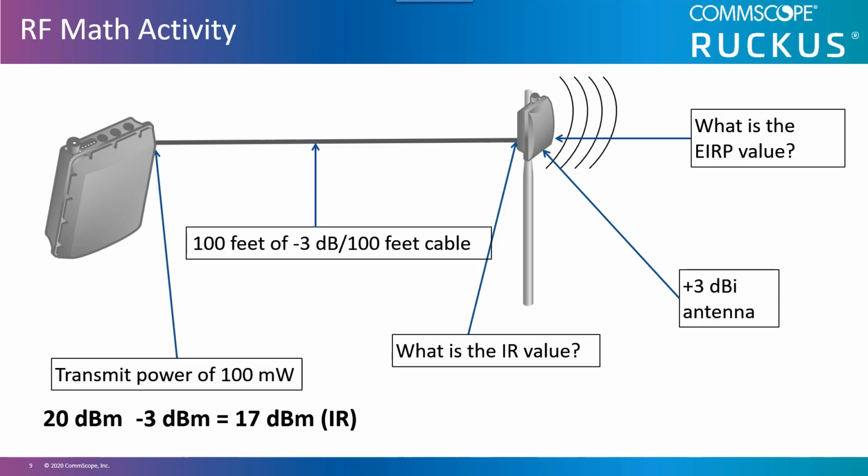And here's a little trick. With dBm and dBi, I can still use the numeric values without converting, because we're looking at dBi as a change, and we'll come back with our dBm value. So I can just add the numbers and subtract the numbers, and I'll get a real value here. So we're adding back in 3 dB. So it's going to be 17 dBm plus 3 dB, and that's going to equal 20 dBm, or 100 milliwatts of equivalent isotropically radiated power. That is a quick, even look at the rule of tens and threes.